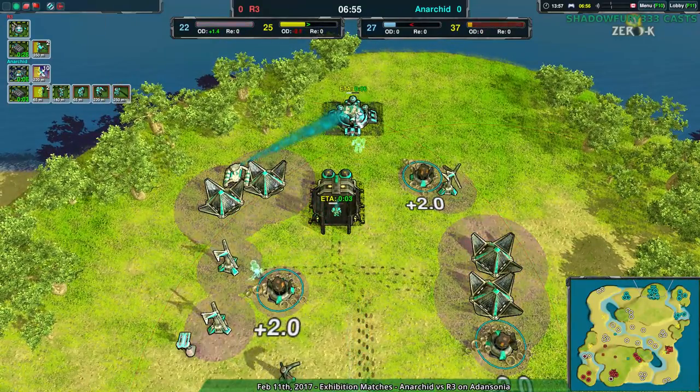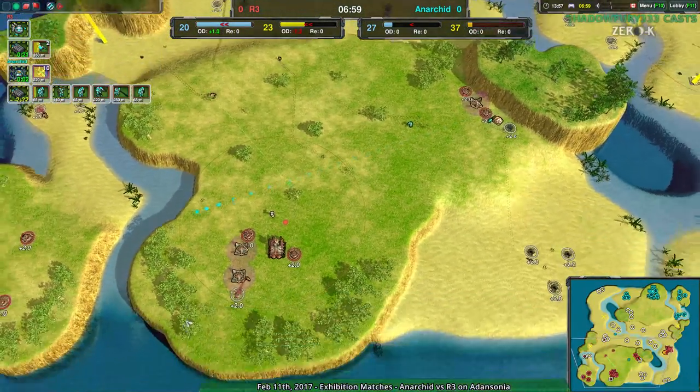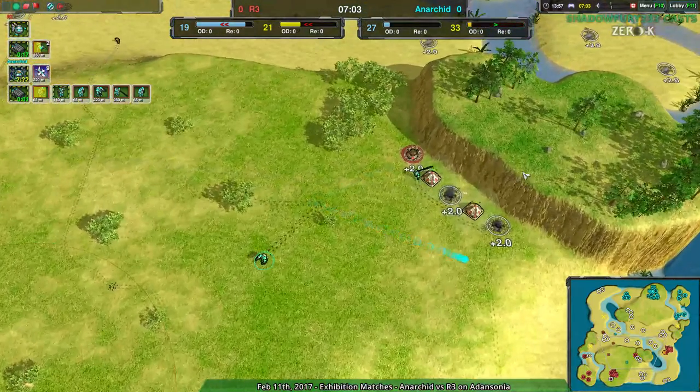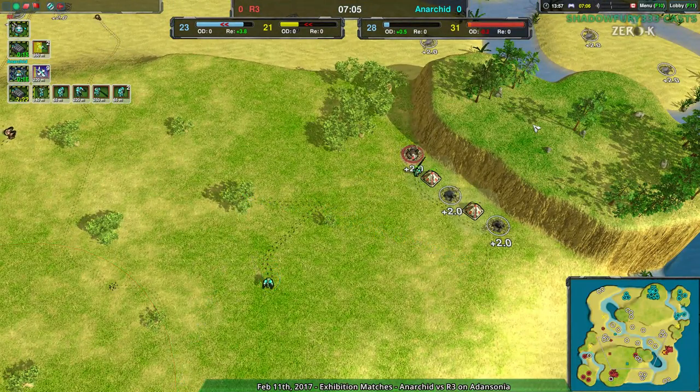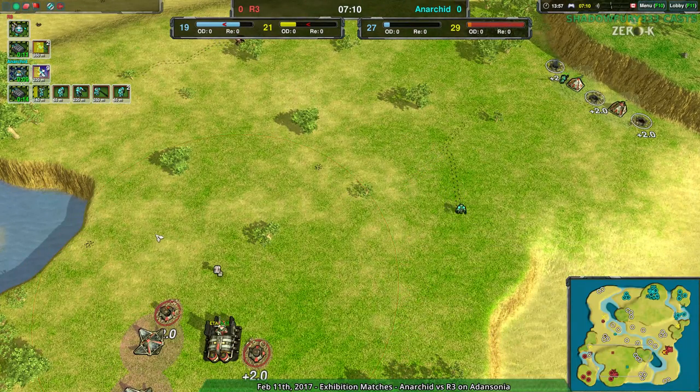But now Anarchid setting up with the Banshees coming in to harass. I don't know how much R3 is going to be able to deal with this. I was assuming this was going to be a bit more even, because R3 is actually apparently a 1900 LO player. But I guess these things happen. They must not have played for a while. I'm assuming they're rusty. But I see their name a lot around, so I'm not really sure who they are. I was curious who they were.